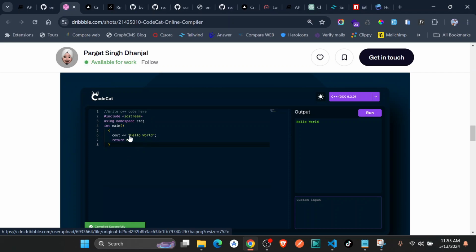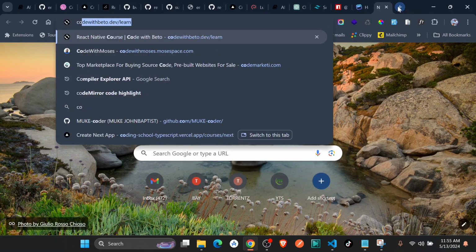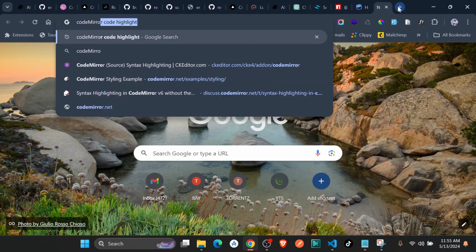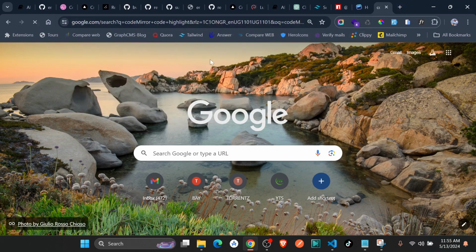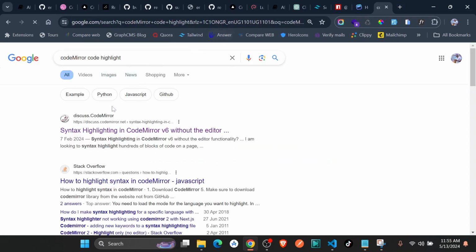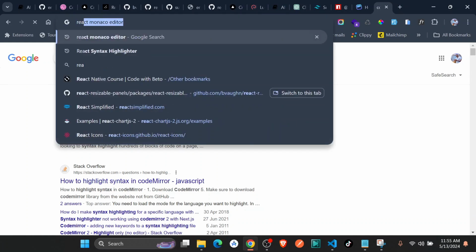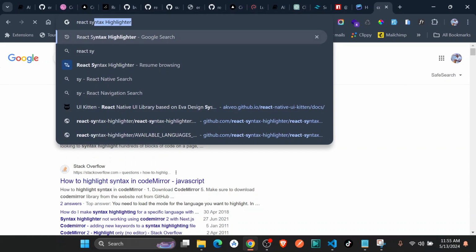For the code block, there are so many you can use. We have CodeMirror. There is also another one called React Syntax Highlighter.